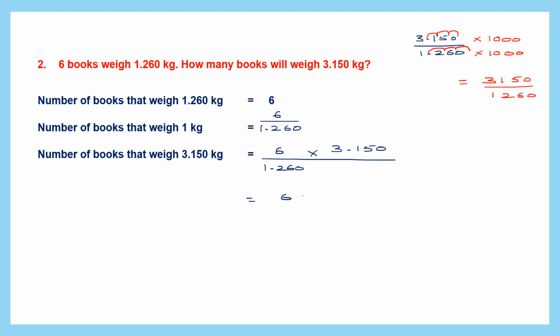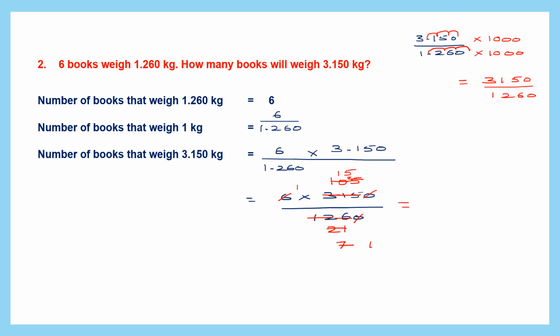So let's write that. So this will be 6 into 3150 divided by 1260. Now we can cancel. I'll cancel the zeros first. Now let me cancel 6 and 126. 6 ones are 6. 6 twos are 12. 6 ones are 6. So that's 21. Now I can cancel 21 by 3, isn't it? 3 sevens are 21. 3 ones are 3, 0 and 3 fives are 50. So 105 by 7. I can cancel 105 by 7 itself. 7 ones are 7. Here 7 ones are 7, 8, 9, 10. I have 3. 35. 7 fives are 35.